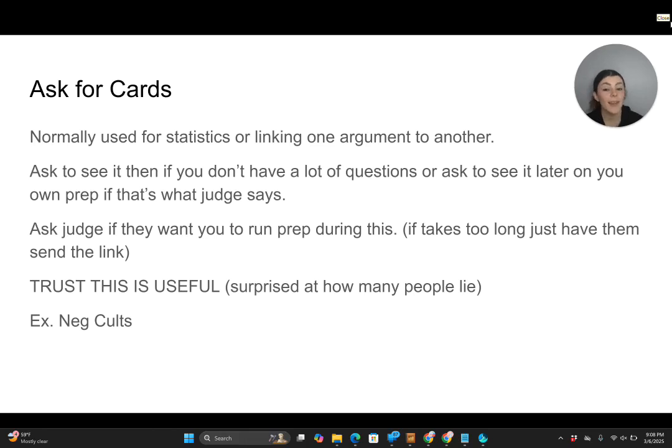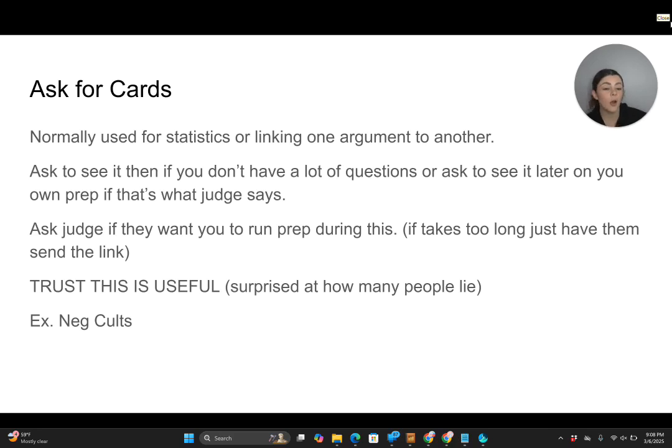Luckily for him, at the end of the round, his judge was an experienced college student judge, and he had asked to see both of their cards, and he discovered that the opponent's card was falsely misrepresenting the information. And truly, these were middle schoolers. It didn't seem like they had any malicious intent. It seemed like an honest mistake. But still, make sure you call for cards, especially when the card itself seems kind of fake, which I have done so many times in my career, and it's a really good thing to do.